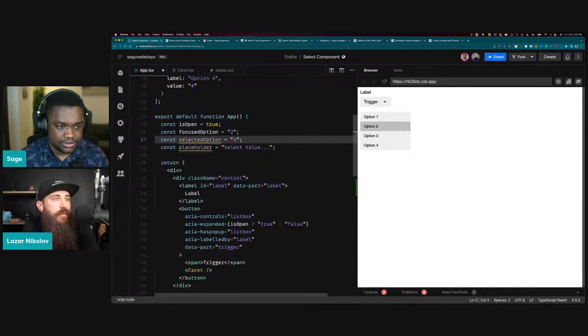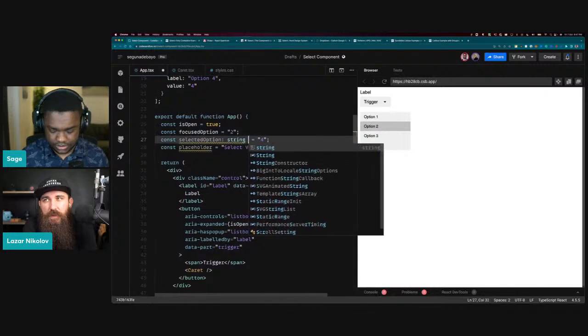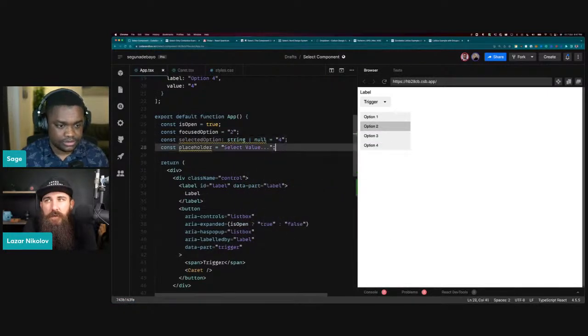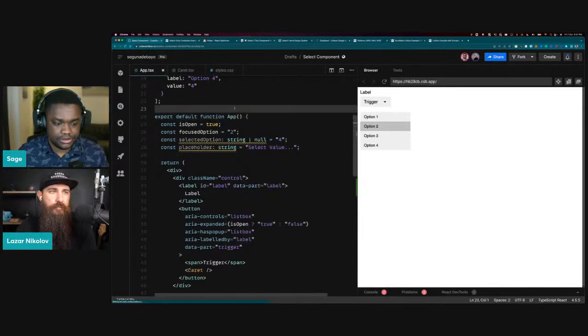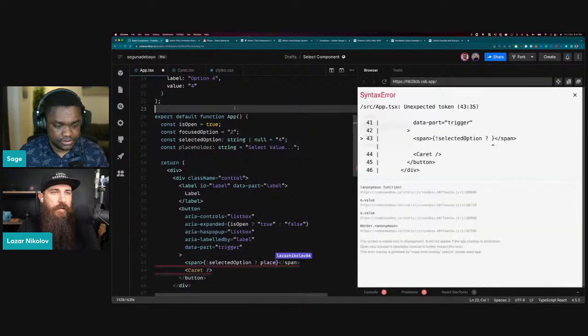For example, we'll show the placeholder if the selected option is undefined, or null maybe. But if it is defined, we want to show the label of the selected option. Let's take care of that. If the selected option does not exist, then we want to say placeholder.